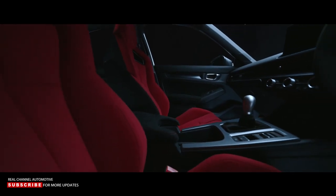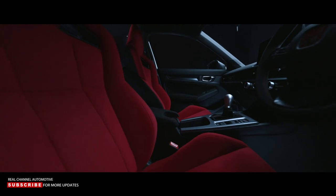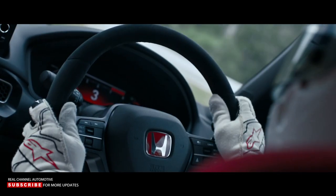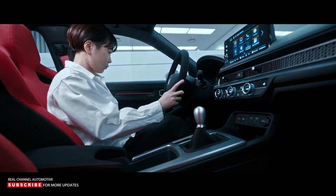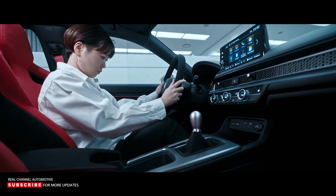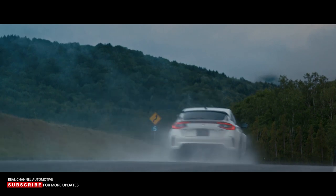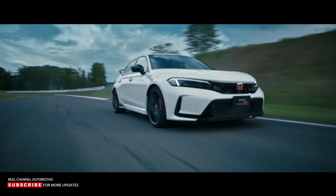Interior-wise, the new 2023 CIVIC Type R is a performance-oriented version of the already tidy and very sufficient 11th generation CIVIC. The gorgeous, lightweight, and very red, bolstered sport seats sit a bit lower than before. There is an etched Type R specific plaque on the dash and a weighted aluminum shift knob to let you know that you are not in just any Honda Civic, you're in a Type R.